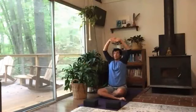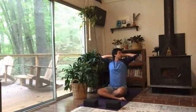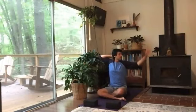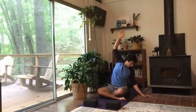A little different this time, you're gonna place the pocket of your hands behind your head so your elbows are out wide. Look straight ahead, and then turn your head in your hands to open the neck. Try to keep both shoulders and elbows moving backward as you do this. Good. With your head turned to your left, put your left hand down and your right arm up in the sky. And then come back to center.